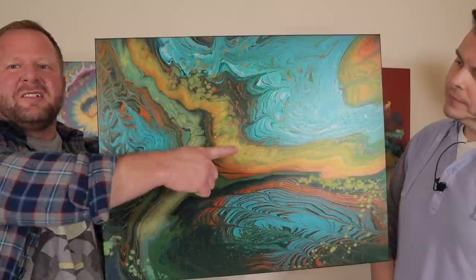Yeah, it kind of looks like a dragon or something in the center of that gold. I see that, like with the wing here or something. Yeah, super cool. So, yes, that was mine.